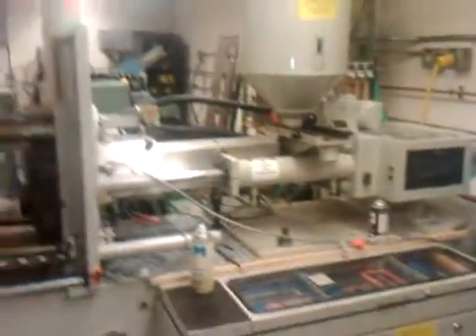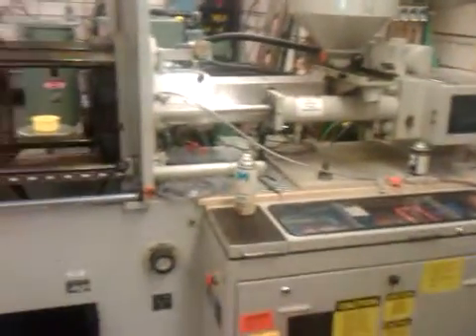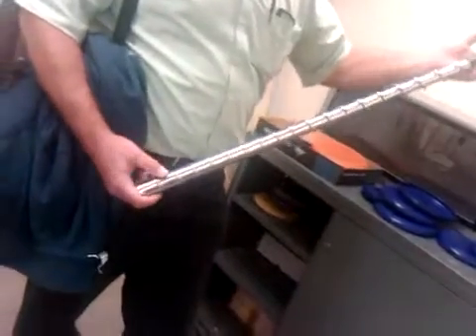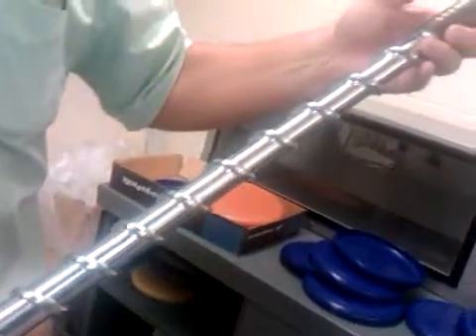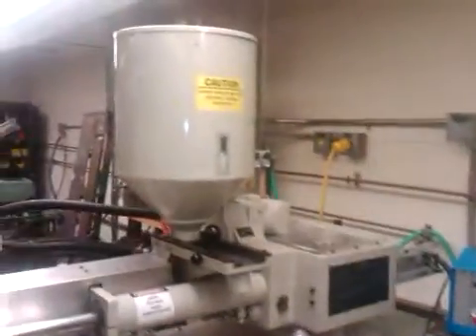And this is the screw. It heats up — this is the screw that's actually doing the crushing. Very expensive, but that will crush it. It augurs the material in. And I think it's 80% of the heat needed to melt the plastic is from the crushing action of the screw. The last 20% is from the heater coils and whatnot. I could be wrong on 80%, but it's a pretty big number.